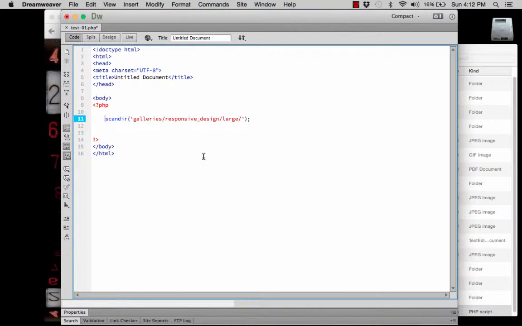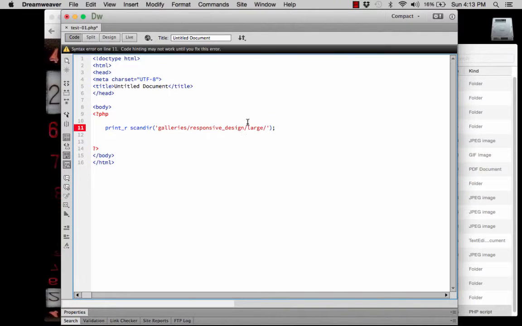That's going to be a string that you pass in as an argument to the Scandir function. The thing about Scandir is that I can't just echo it, because what Scandir does is retrieve a list of contents that are inside of the target directory. And anytime you have a selection of things, it's going to be an array, right? So we can't echo an array. What we'd have to do is a print_r on Scandir.